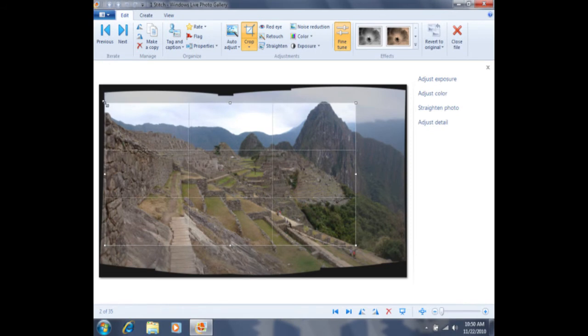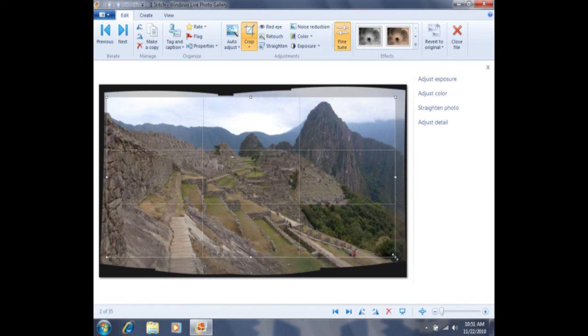So I'm going to come over here and get all the way up to this edge on the side and this edge at the top, and then I'm going to go to the opposite corner, hover my mouse on top of that box so that I see 2 arrows pointing diagonally, and I'm going to hold down the left click and drag it over as well and down a little as well so I can keep as much of the panoramic photo as possible.